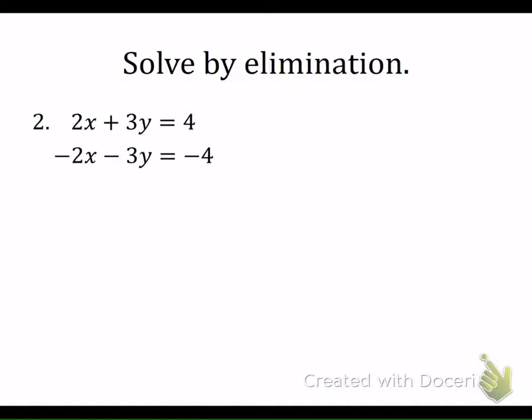On all of them. Yeah, actually on all of them. So when we add these together, these are gone, these are gone. I have a 0 equals 0. Does 0 equal 0? Yes. So if I graphed these, I'd have two lines right on top of each other. What's the answer?